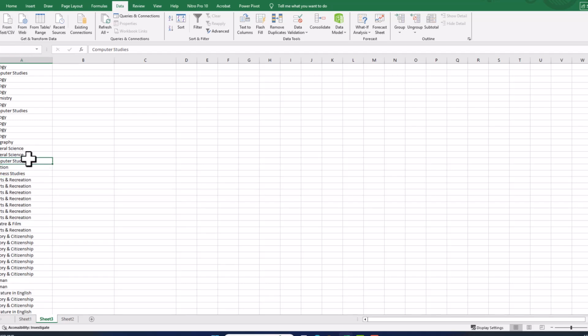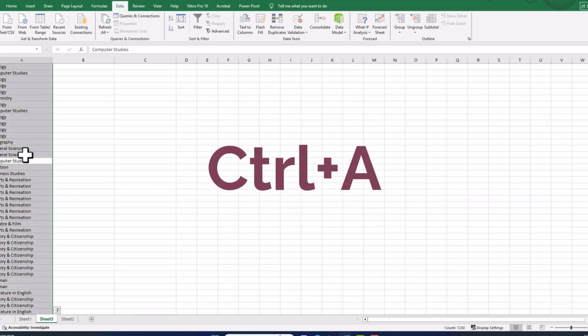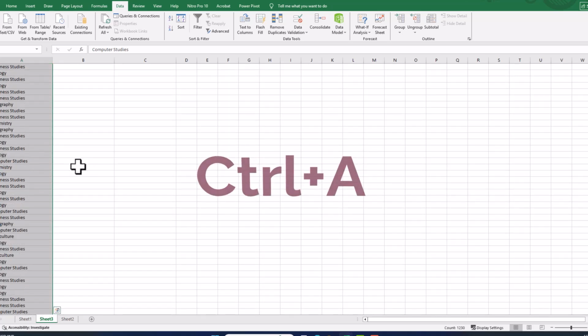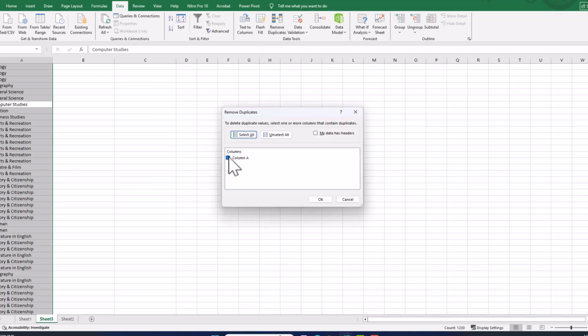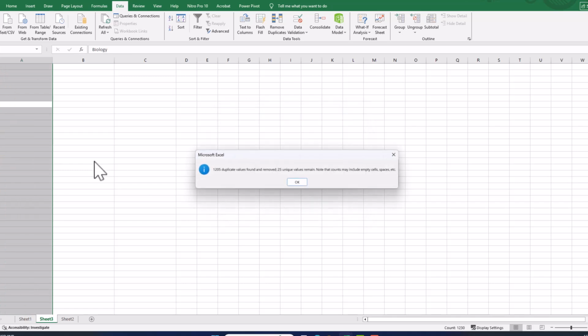So once that is done, I will now select all this data. I will just click one cell containing the data and then Control A. Control A will select all the data items. Then I will do the same thing that I did before. Remove the duplicates from column A, and my data does not have any header, so I'll just click OK.